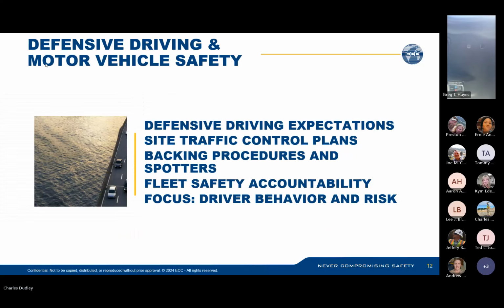Defensive driving. So it's significantly expanded under the 2024 EM385. Vehicle incidents continue to be a leading cause of injuries and fatalities, and property damage, more likely than not property damage, on projects that we work on and off the construction site. So the 2024 manual shifts the focus from equipment condition only, right? No longer is it going to be, well, they did an equipment inspection checklist, and now it's going to be driver behavior, risk recognition, planning, site controls, and accountability.